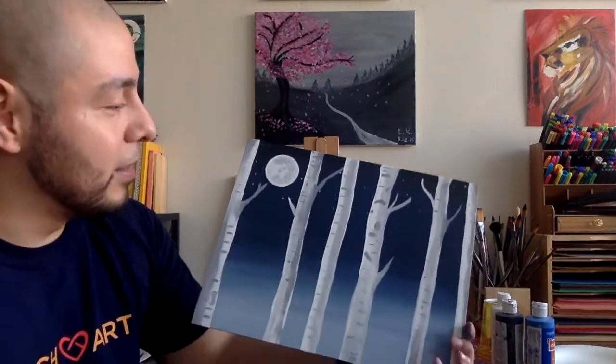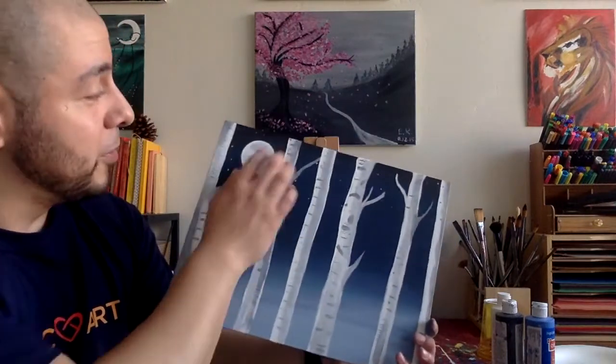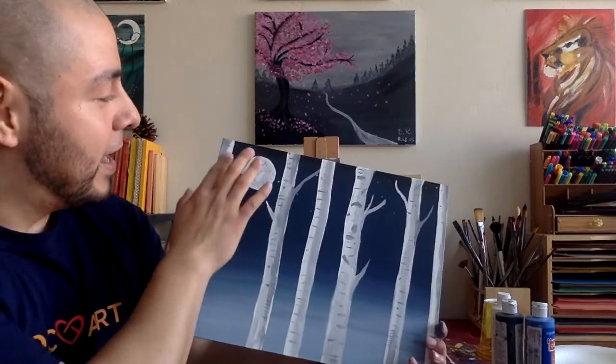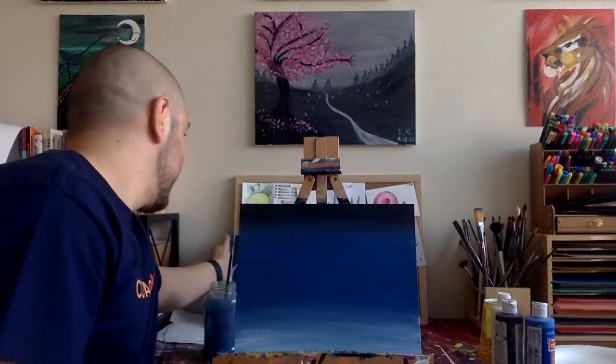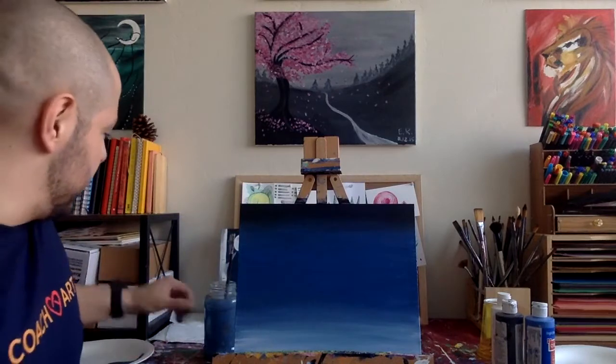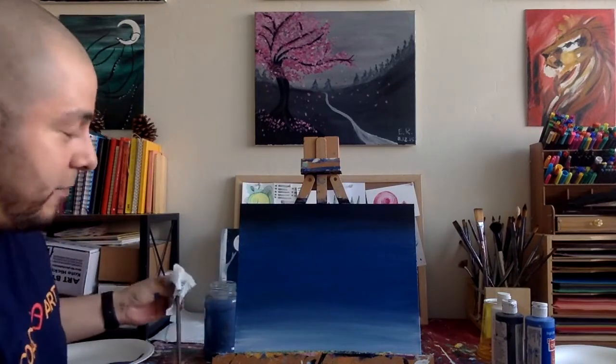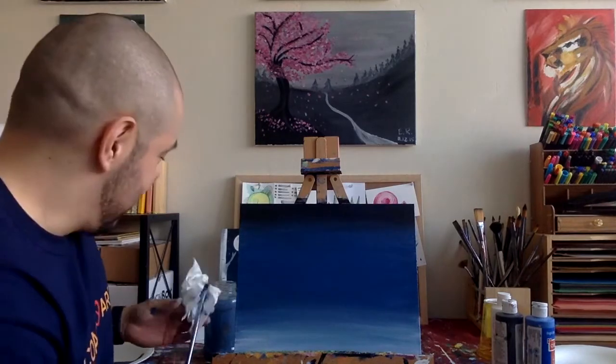But I'm going to go ahead and lay it out exactly how it's here. So I'm going to be placing it closer to the top left corner and giving enough space where I can add two birch trees on each side. So that's going to be my plan. And it's a good practice to visualize where you're going to be placing your elements. That way you have a plan. If you have a plan, it's more likely that you will succeed.